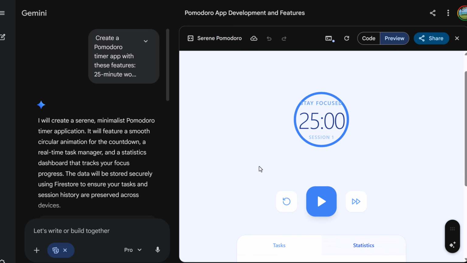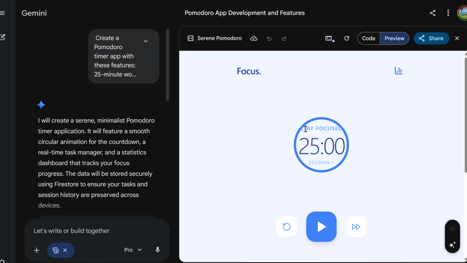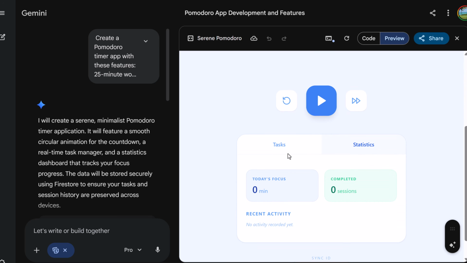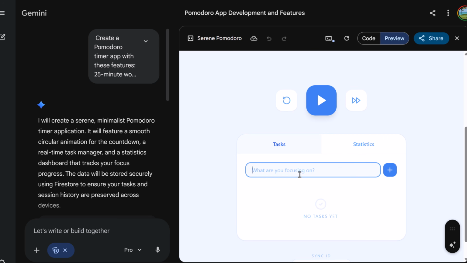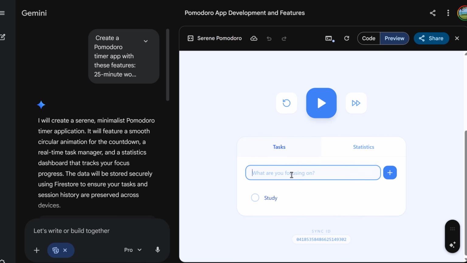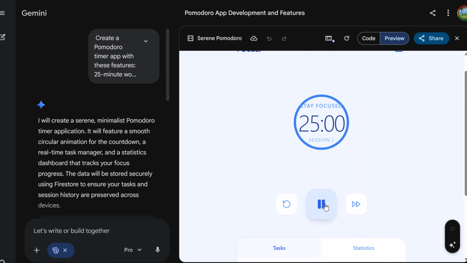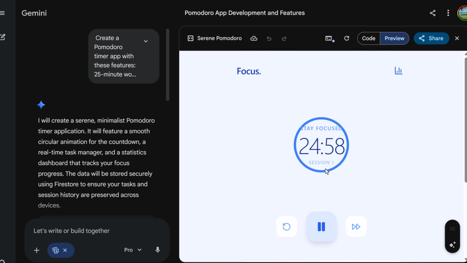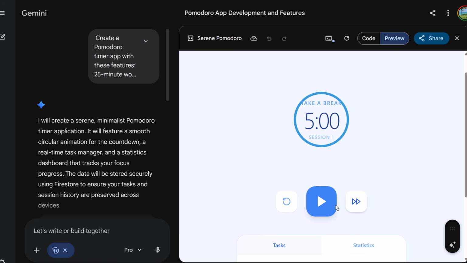Okay, here it is. Right away, I'm thinking, I'm going to ask it to fix this. I don't like how those fonts are kind of cut off there, but we can see there's task here. If I go ahead and put it in, let's say I'm going to study, it will add it to it. I can hit my timer, it starts to go. I can jump ahead. If I take a break, I can go back to this. And this should be a reset button. So everything seems to work here, but I am going to just say this.